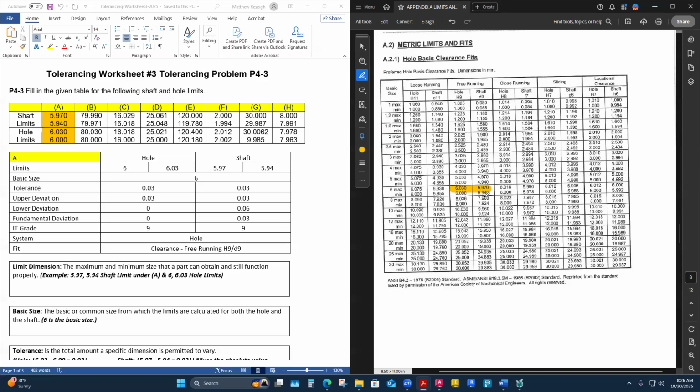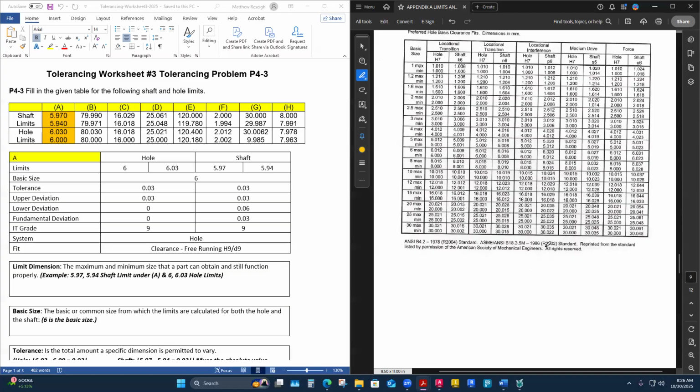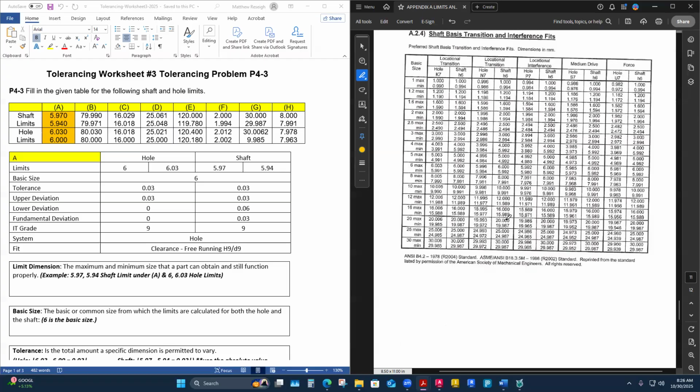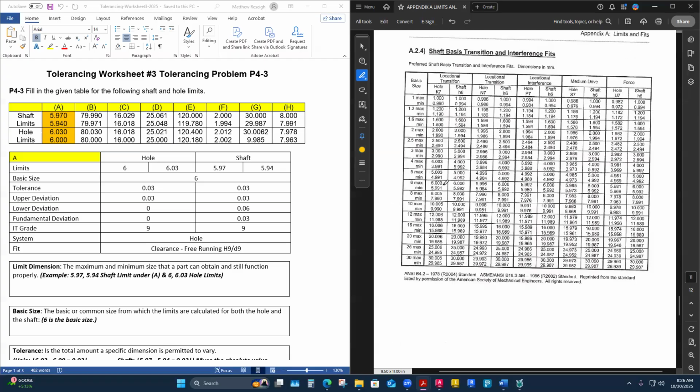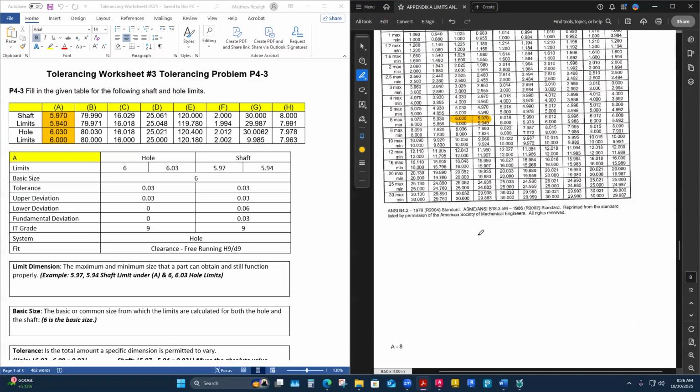Even if you'd missed this the first time around and you go down to the next chart on a 6 millimeter basic size, I don't think we end up with the dimensional constraints of our shaft and hole. See, it doesn't show up there. It's not going to show up here either, from what I understand. Nope, I'm just looking at the hole sizes and they still don't show up. So there's really only one row that matches our particular problem here. So that is our fit for sure, based off our size and our tolerance size, really.